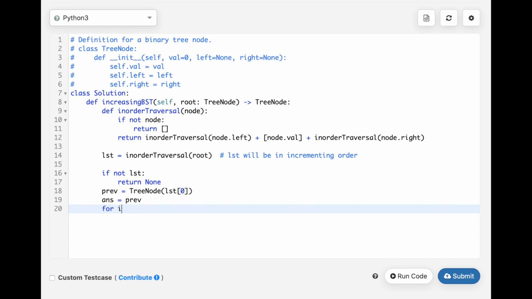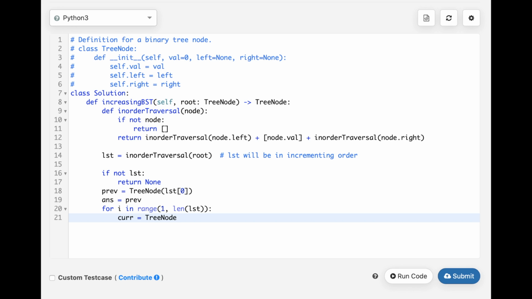Now we can iterate through the rest of the list. We already put the value indexed at 0 into a tree node, so now we want to iterate through the remaining values in the list. So from range 1 to length of list, we're going to create a current node that contains the value indexed at i.